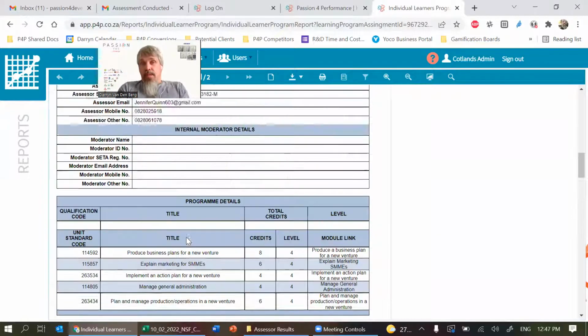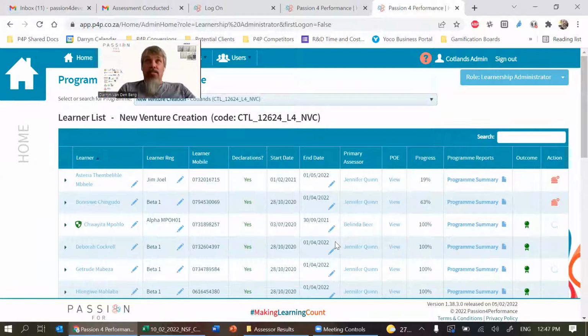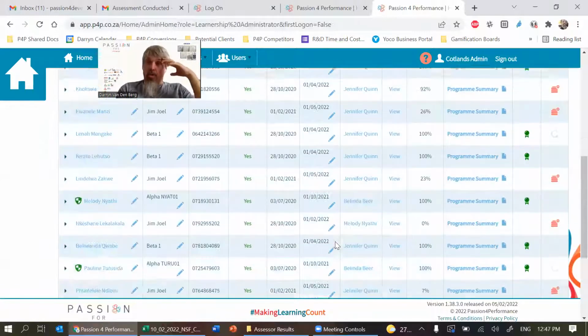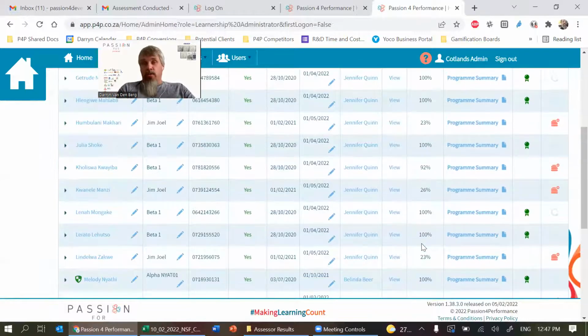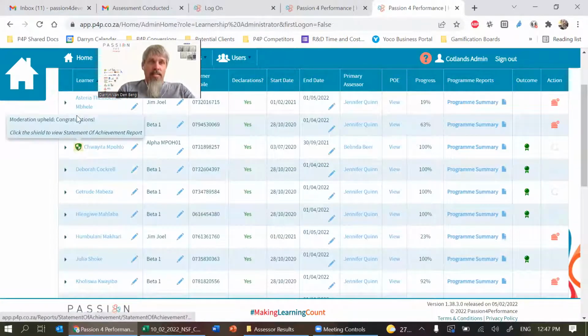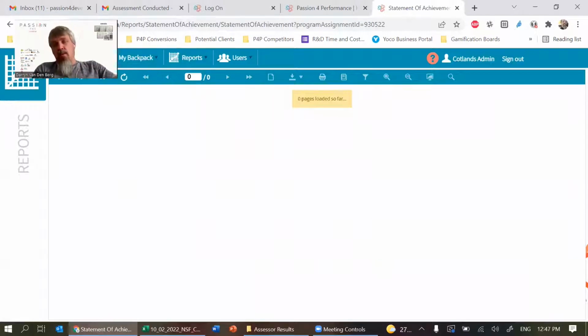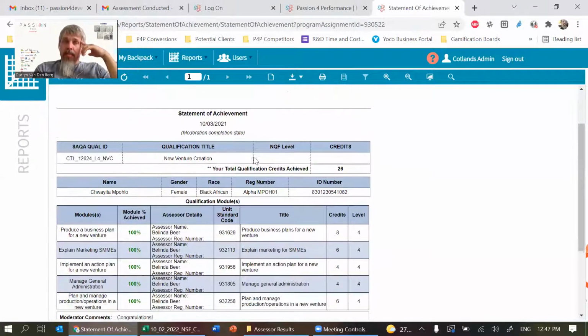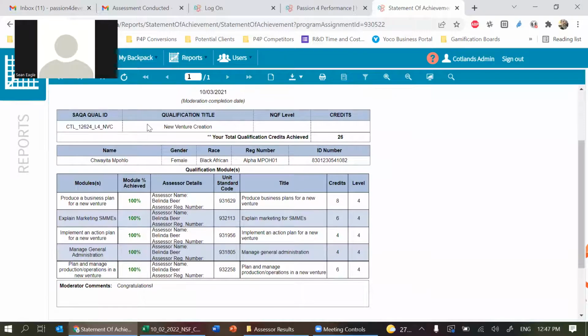But anyway, that report comes directly from the system, and as the administrator, you can pull any of these reports as many times as you want to, as often as you want to, whenever you want to. You can ask us for anything, whenever, and here you can track what's going on. So if you click on this little green button, it tells you congratulations, learner was upheld. That's the moderator response. And if I click on this, this is also automatically generated. So this is what we call a statement of achievement. This shows you that it happens after internal moderation.